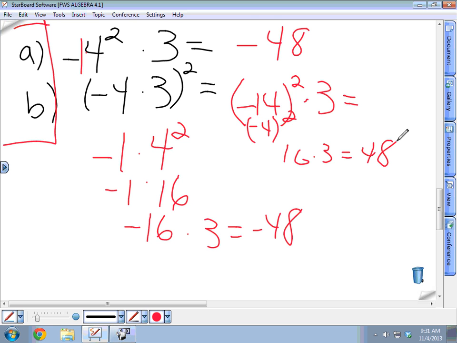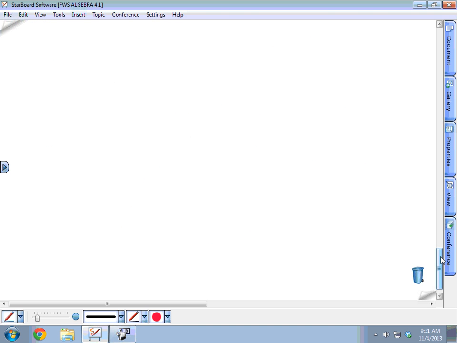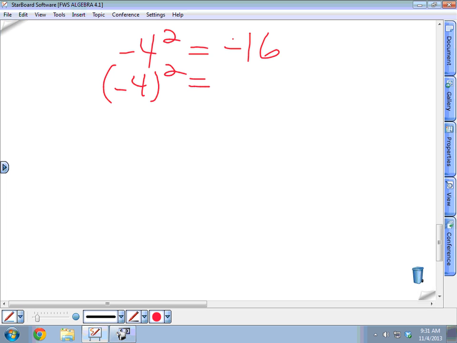It makes your mind think differently. Negative 4 squared is negative 16. Very confusing. Well, I'm redoing it here. I could read this as the opposite of 4 squared. What is the negative sign? Guys, look up here, please. The negative sign means the opposite of. The opposite of 4 squared is negative 16. This here, if it's in parentheses, negative 4 squared, is positive 16. So you have to watch your grouping symbols, and that's a mistake that many of you will make. If there's no parentheses, it's just that number squared, and then take the opposite of it.